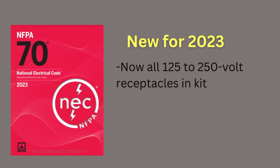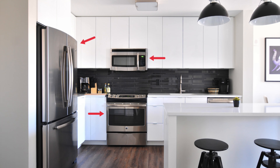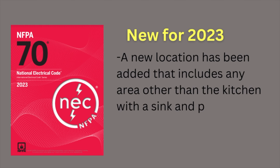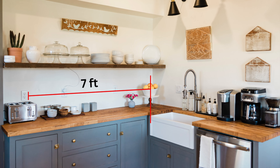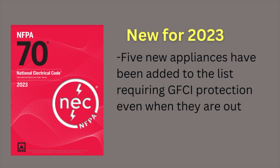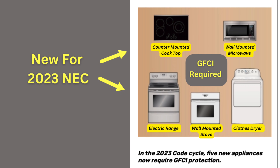There are three major changes to GFCI protection in the 2023 code. Now all 125 to 250 volt receptacles in kitchens require GFCI protection — not just the countertop receptacles. This includes microwave ovens, refrigerators, and ranges; any receptacle in the kitchen now requires GFCI protection. A new location has been added that includes any area other than a kitchen with sinks and provisions for food, beverage, or cooking preparations — for example, a coffee or food prep area outside of the kitchen — and receptacles located more than 6 feet from the sink will still need GFCI protection. Additionally, five new appliances have been added that require GFCI protection even when they're outside of the kitchen, including when they're hardwired or not connected to a receptacle.